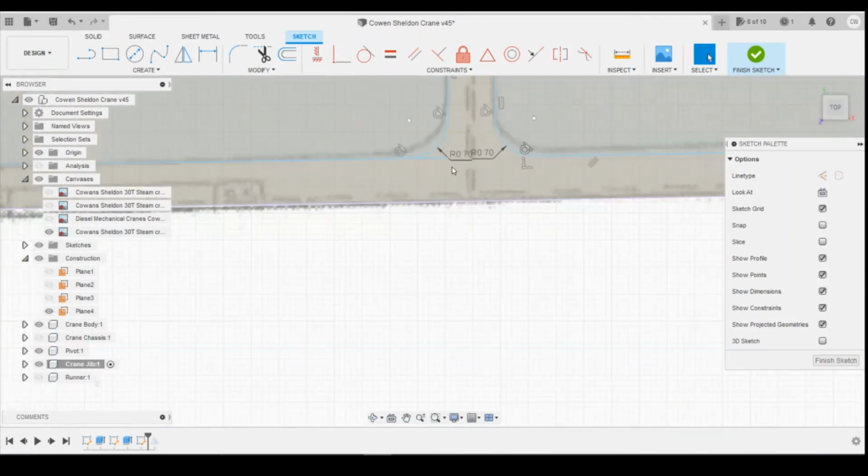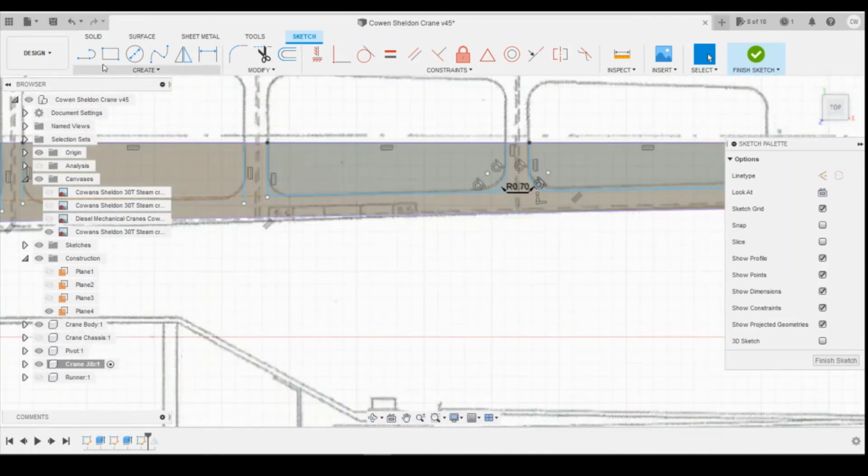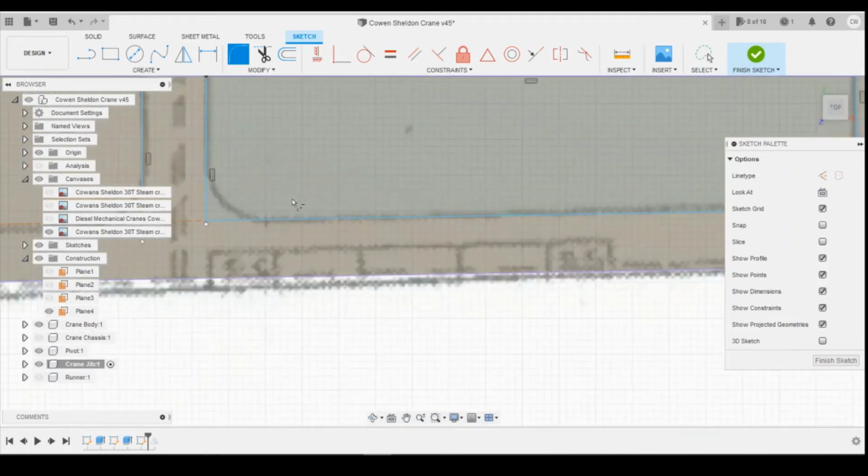Delete that. Bit of a pain to get it to select the one you want.